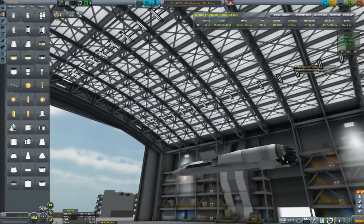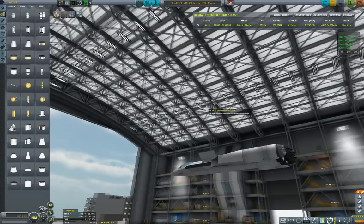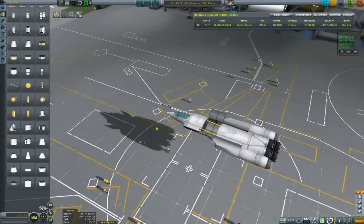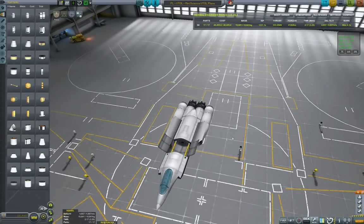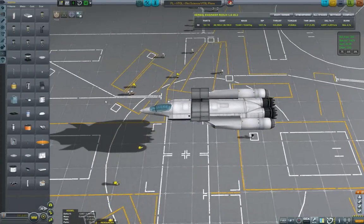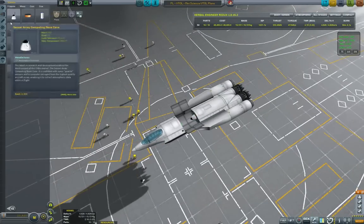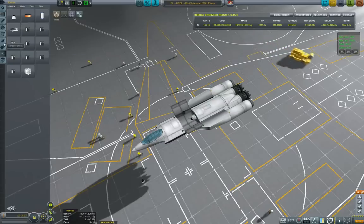Now I'm thinking of attaching some fuel lines, but I really didn't like them being so ugly on top. So I figured I will put them on the bottom side where they are less visible. I was thinking of adding fuel lines to provide fuel for the K-fan, but I don't think that was necessary.